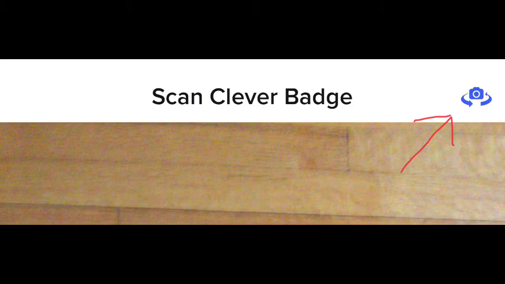So you're going to click on Clever. When you click on Clever, it's going to access the camera, and there is a little button that you can press so that it shows the camera facing down instead of the camera facing out towards you. And that's helpful. And you can put the QR badge down on a surface, and then your child can just hold the iPad over the badge and wait for that little ding sound and the big check mark to come up, and then it's going to bring them to the Clever page.